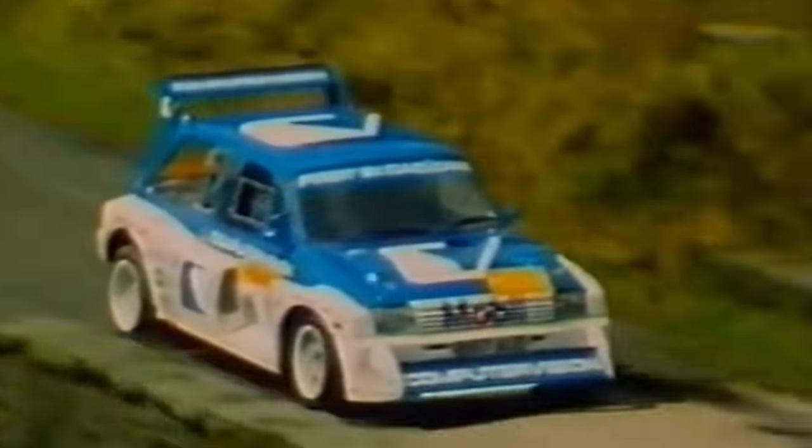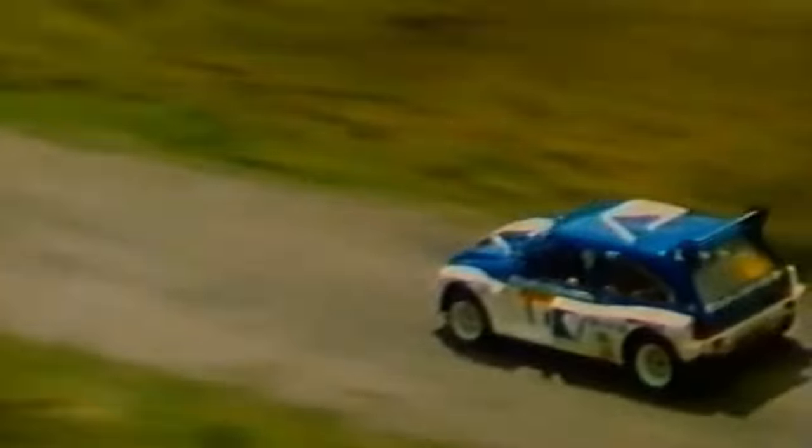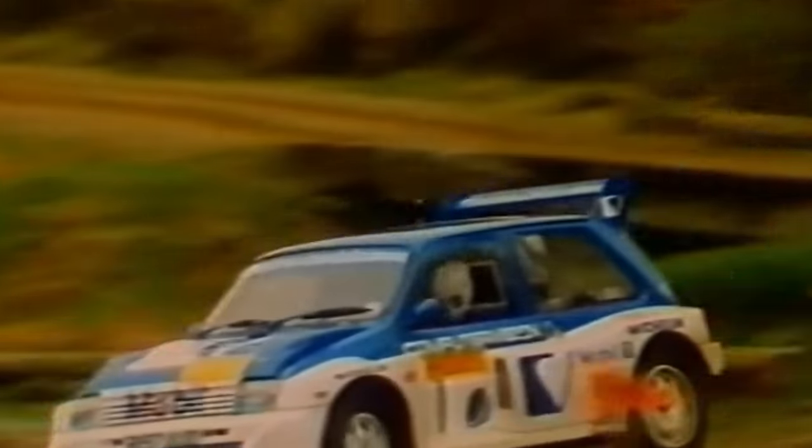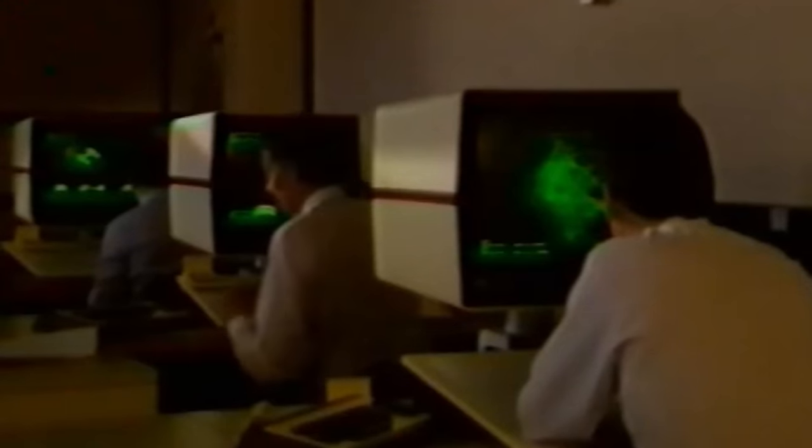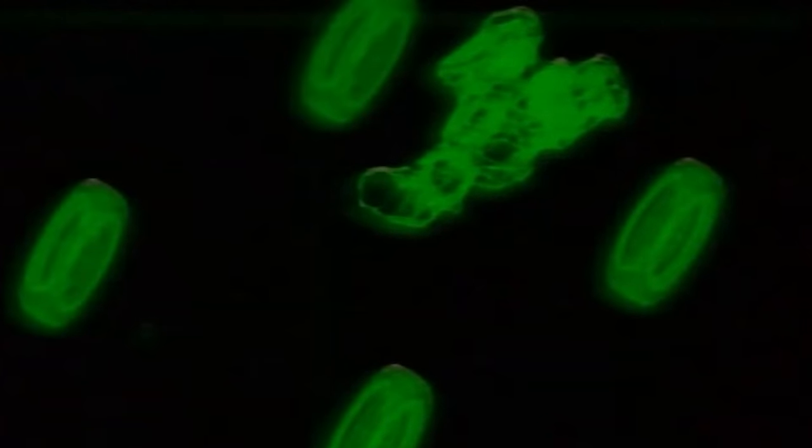The EXE was hot on the heels of the success of the MG Metro 6R4 rally car and looked to utilize its specially developed V6 engine. Its screaming six-cylinder, three-litre, 24-valve power plant saw the Metro becoming a mainstay of Group B until the class was banned because of safety concerns. Austin Rover wanted to capitalize on this engineering work by creating a road car based on this technology, developing it into what would be MG's first supercar. The engineering team predicted a top speed of 170 miles an hour and a zero to 60 time in under five seconds.